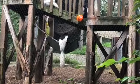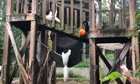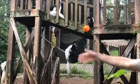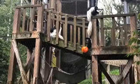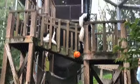Like a lot of monkeys, they use that long tail for helping them balance when they jump. And colobus monkeys, and black and white colobus monkeys in particular, are excellent jumpers. They can jump more than 20 feet from one branch to another branch, straight across the forest. So that really helps them out a lot, and that is one of the reasons that they can live outside of the dense primary forest. Some species really need that dense primary forest because they need to be able to reach from branch to branch.